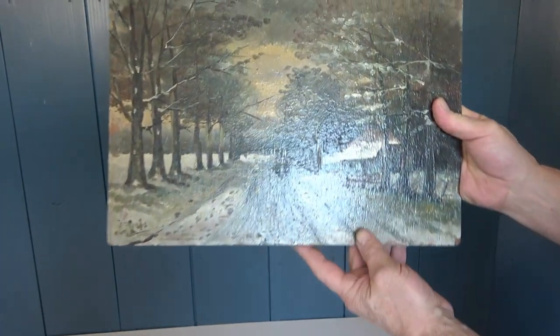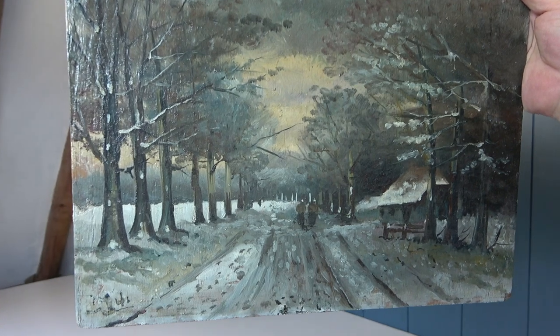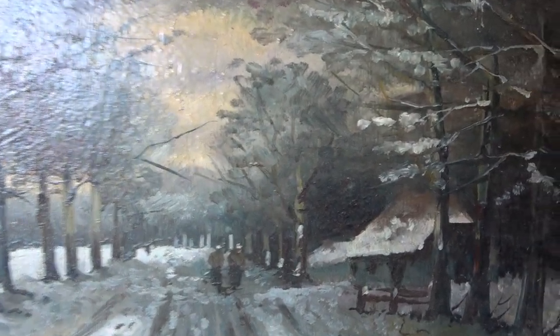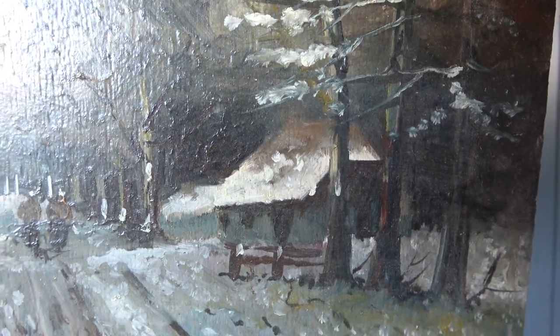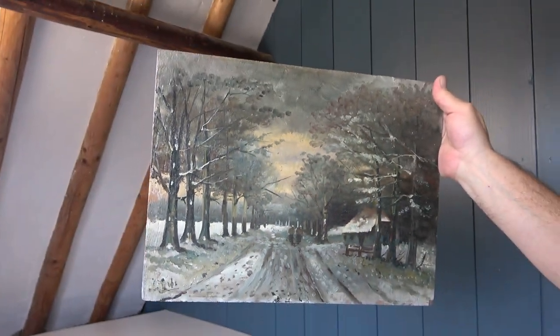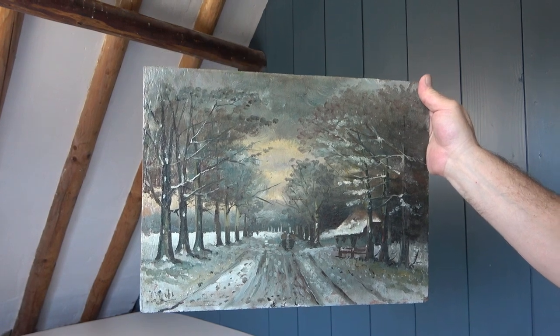Oh, it's a very snowy winter landscape with a little house. I don't know if you can see this, but there are also two little people. I think it is very beautiful. Beautiful colors. Love it. Yeah.